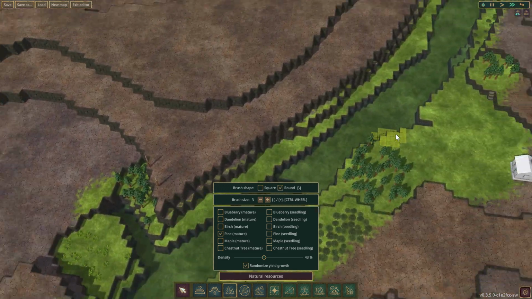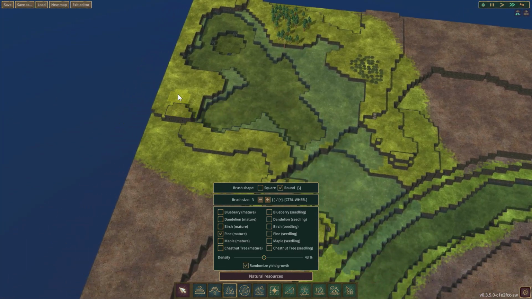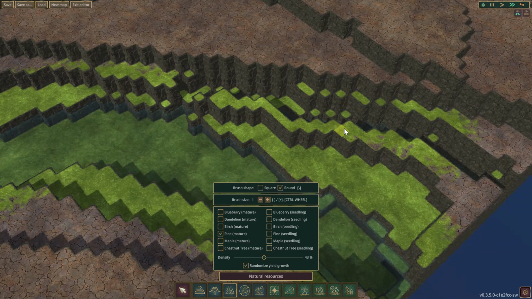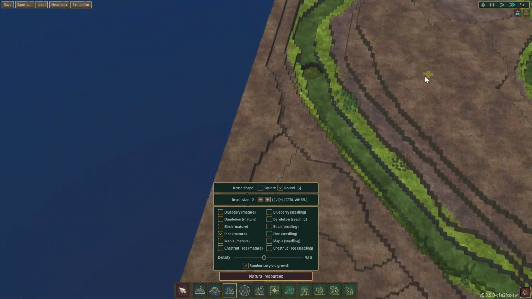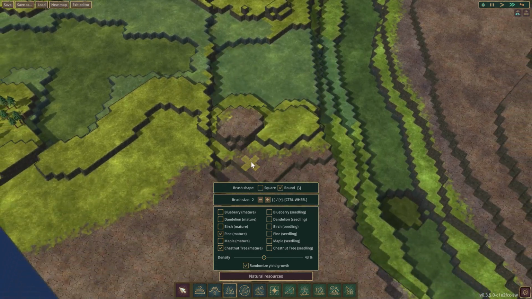There we go. A couple trees right there. We need a little bit there, a little bit there. And then let me shrink the brush. Maybe not quite so much. Yeah, throw in a few right there. There we go. Okay. So we'll do that, and then I would like to come back in with a couple more chestnuts.